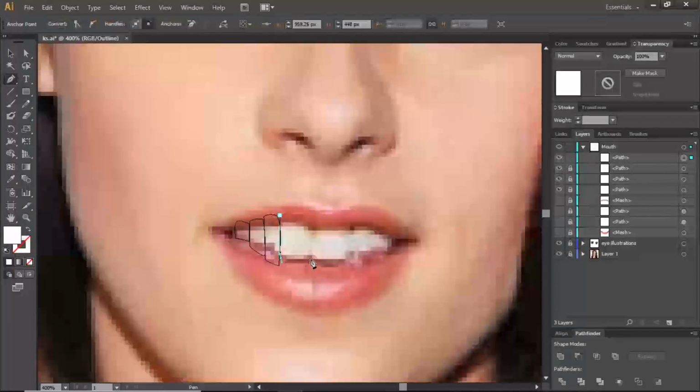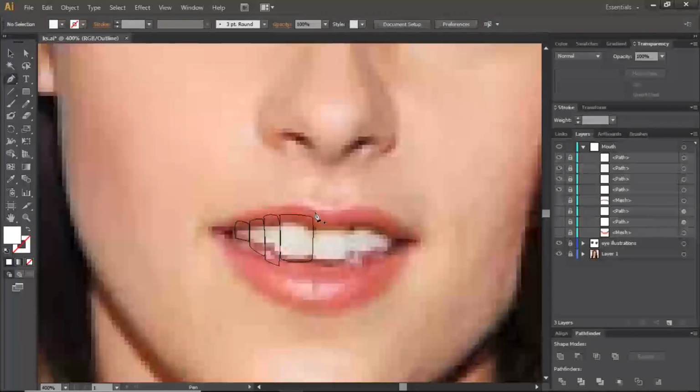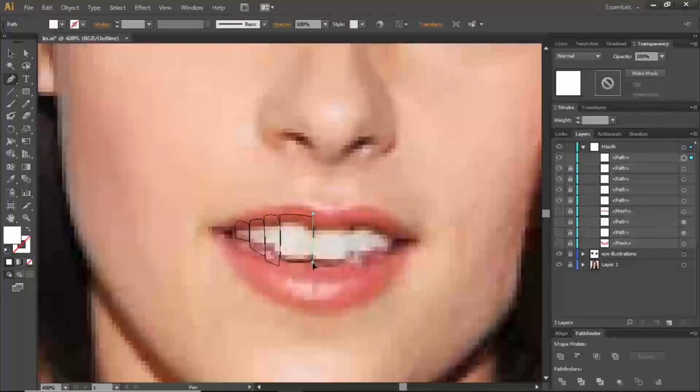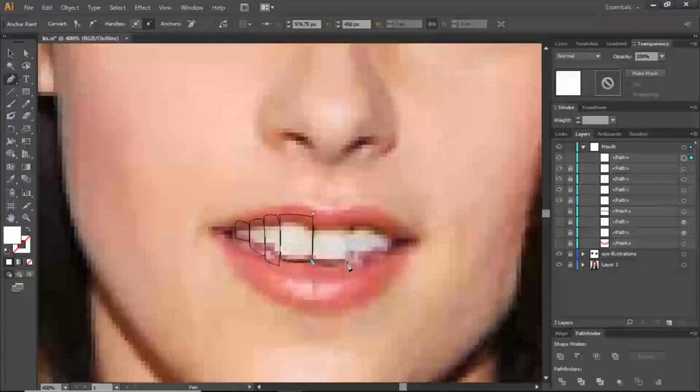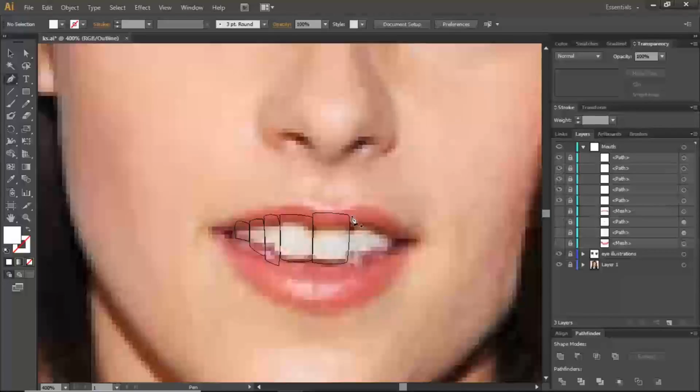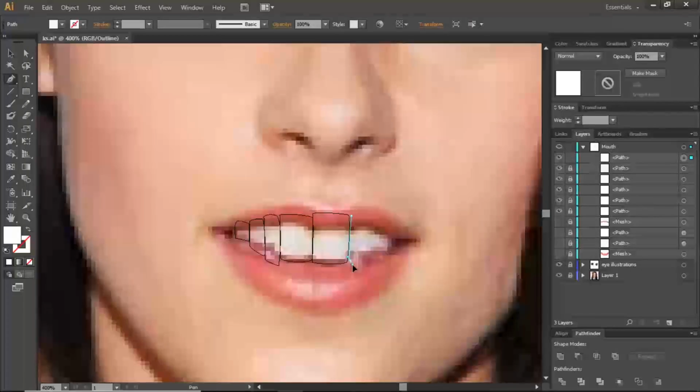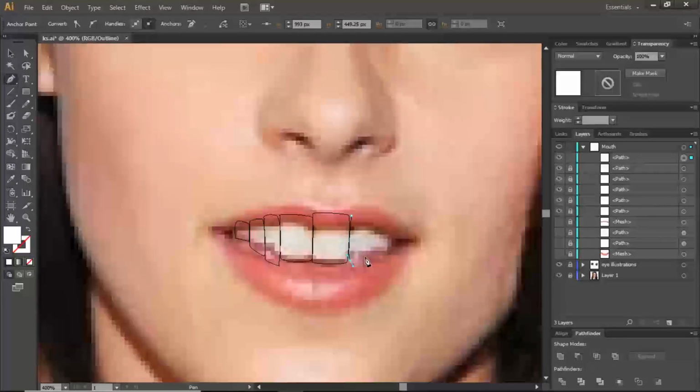If you're working with an image that isn't very clear, what you have to do is to do it again. So I don't really like the way these teeth are coming out, but I'm going to first go through them again, and if I don't like the final result, I may decide to do them again. Okay, but all in all, this is the way you do the teeth first. Okay, so make sure you just make all of them at the same time. Just give them a slightly similar color.